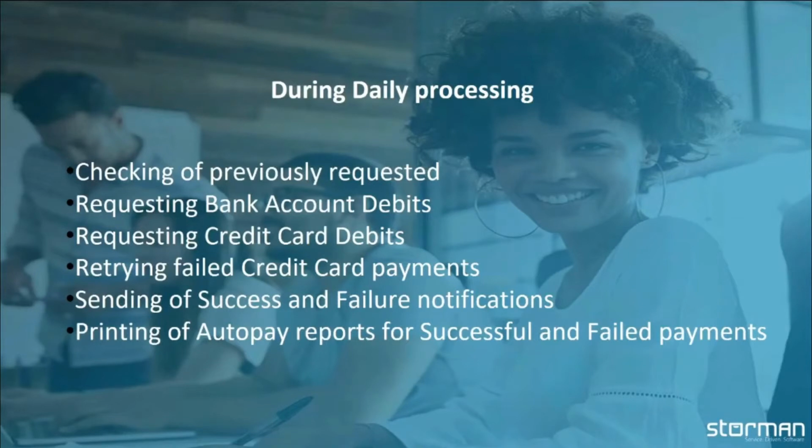During the Autopay run, if Storman detects that the customer's current balance is different to the authorized amount we entered earlier, Storman will prompt you to either process the full balance or the authorized amount, after which it will automatically add a payment receipt into your customer's transactions. After the credit cards are processed, Storman will print another report to indicate which credit card transactions have been approved, declined, or retried in that credit card run. And finally, after the autopay has been completed, daily processing will continue as usual through its other processes.